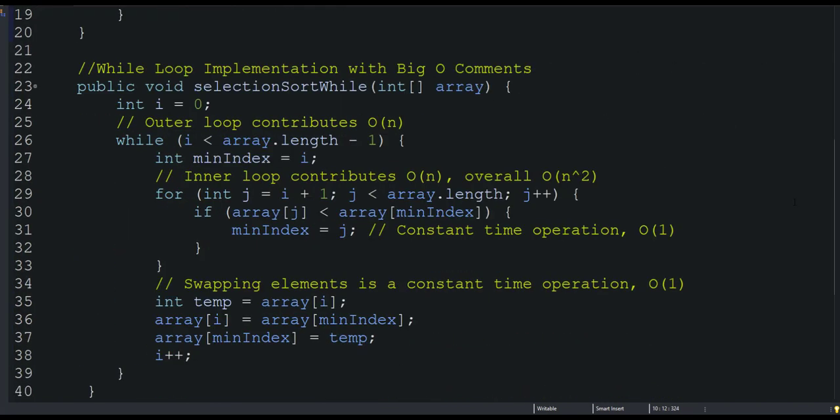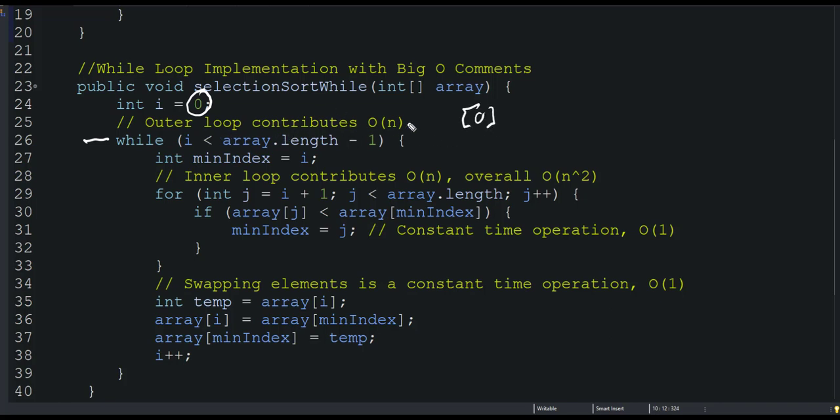Here's the while loop, and in it the outer for is replaced by a while. It's going to go through i equal 0, or the index 0.